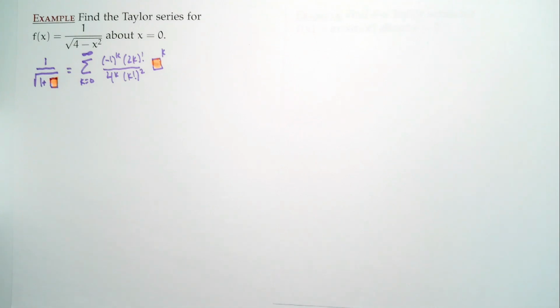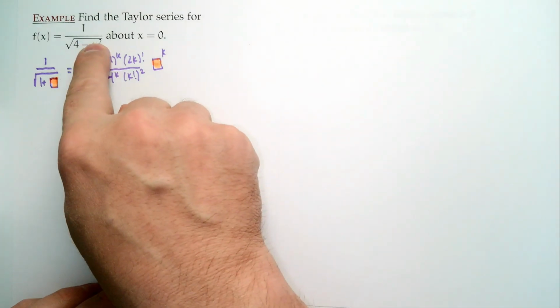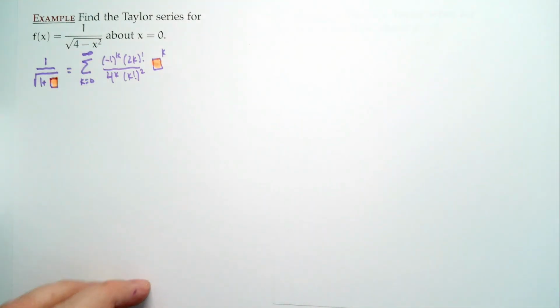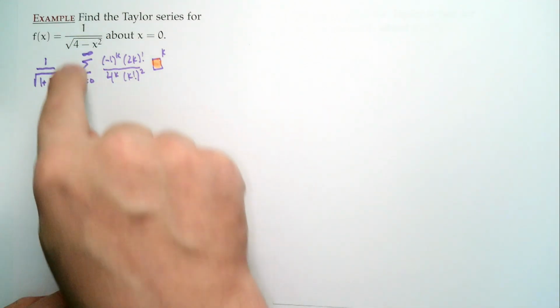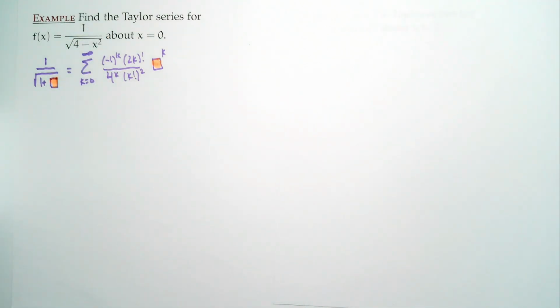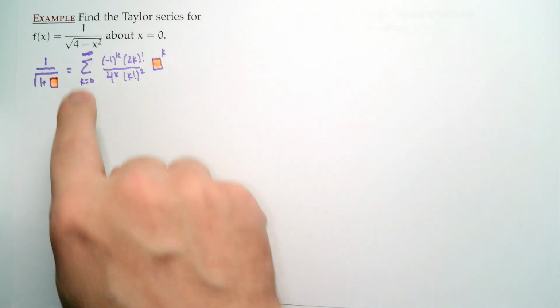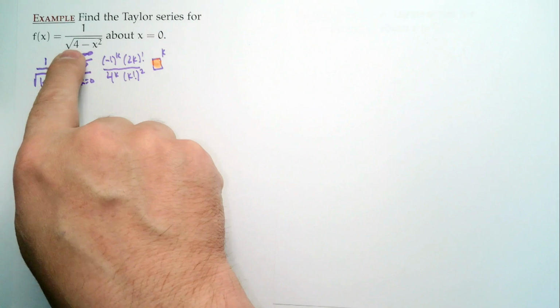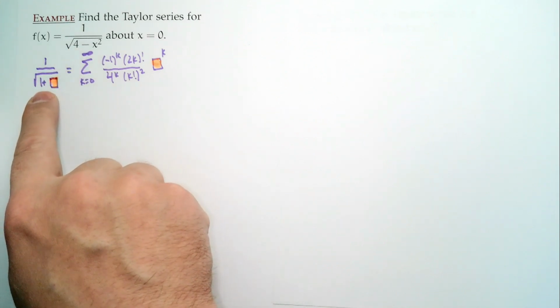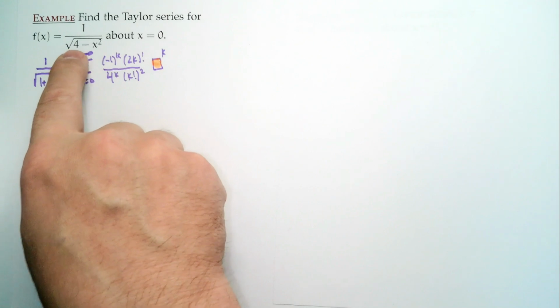All right, so that's what we did on the previous slide. Now, what are we going to do here? Well, we want to take what we've done and say, can I make this look like that? Well, there is a lot of stuff going for it. There's the 1 upstairs. There's the square root downstairs. Both good things. We run into our first problem, which is the 4. We don't want there to be a 4 there. We want there to be a 1 there. So how in the world do we change that from a 4 to a 1?